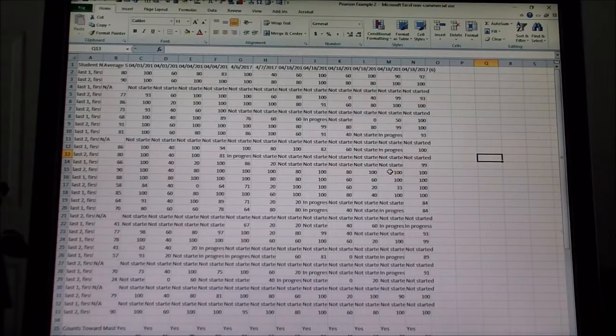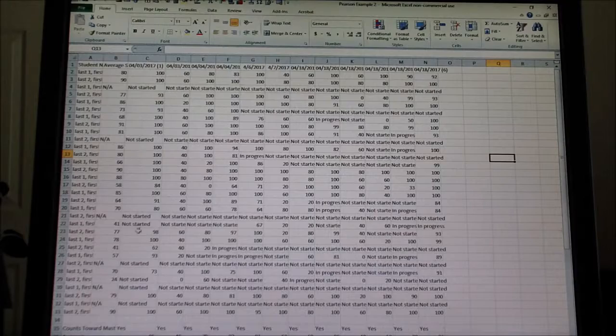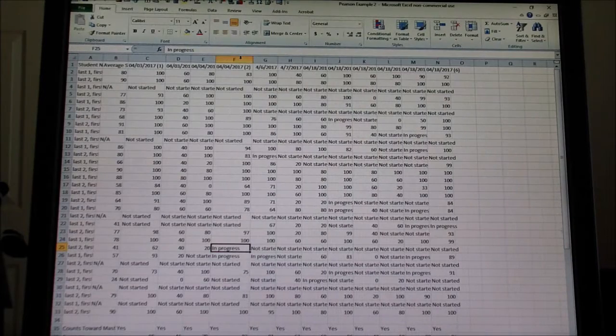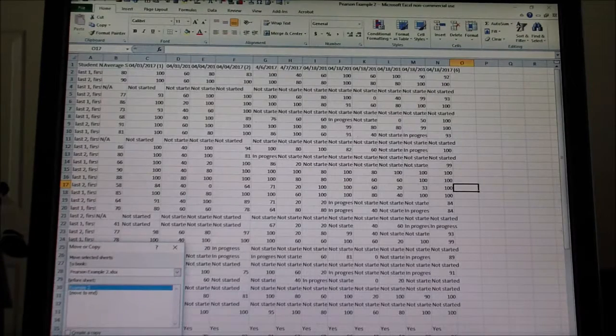Okay, one of the things I have in here, if I was to expand this, I've got this not started. So these are assignments my students have done online. Some of them have not started them, some are in progress, like here's an in progress here. And one of the things I'm going to show you that I did not show in the class, didn't have time, is how to do some macros, which is kind of nice. So I'm going to take this example, copy it, so I have two of them, so I can come back and show you how the macro works.